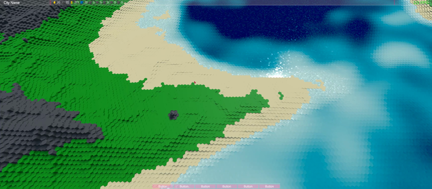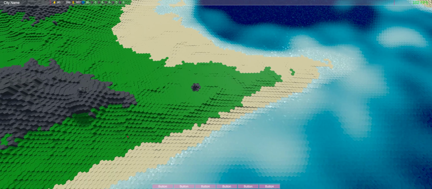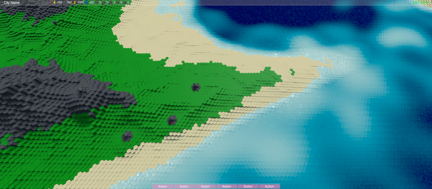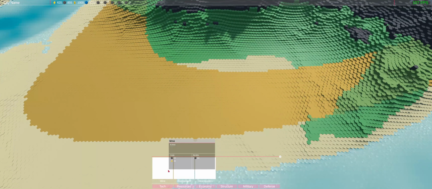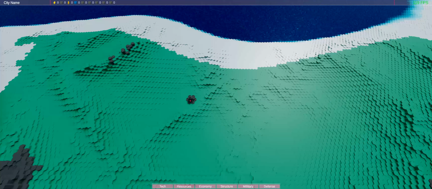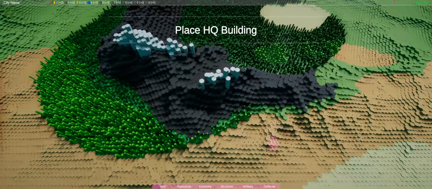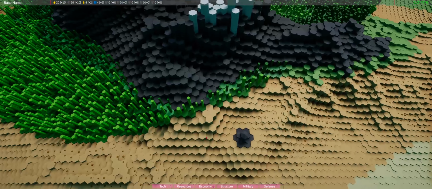Then I added terrain deformation and the ability to place buildings. With buildings came the resource management system. At this point, the game was starting to come together very rapidly. I added building placement indicators and tile decorations like trees and shrubs. These really made the terrain seem a lot more interesting to look at.